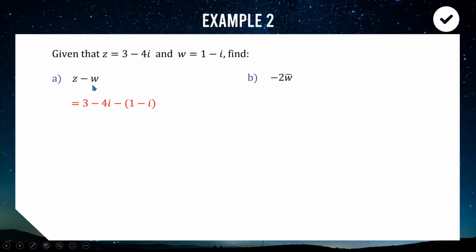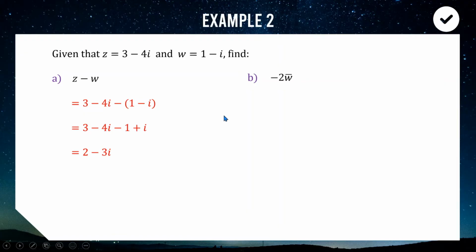So subtracting two complex numbers, we have z right here. We're going to take away w. We'll put it in brackets so we remember to negative both parts, both the real and the complex part. So expanding this out, we get minus 1 plus i. And now simplifying complex numbers, it's just like you're simplifying algebraic terms. We're just going to collect like terms. So we're going to group the real parts together, and we're going to group the imaginary parts together. So we'll have 3 minus 1 is 2, and we'll have minus 4i plus 1i is minus 3i. So it's just basic algebra as you would expect. Reals grouped with reals and imaginaries grouped together as well.